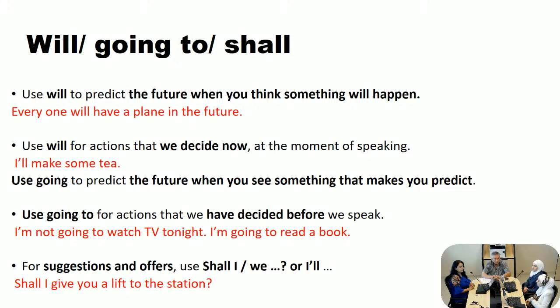We use will for actions that we decide now, at the moment of speaking: I will make some tea, I will answer the telephone, I will open the door. We also use going to predict the future, but when we see evidence that makes us predict. We have to be careful about it.